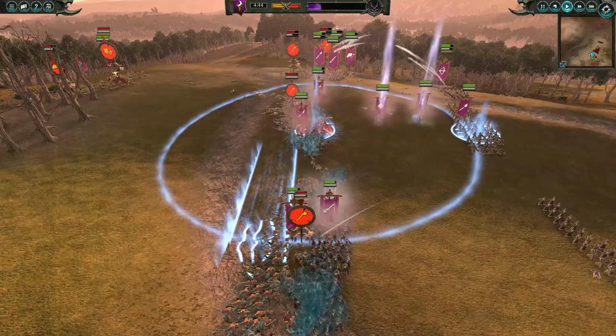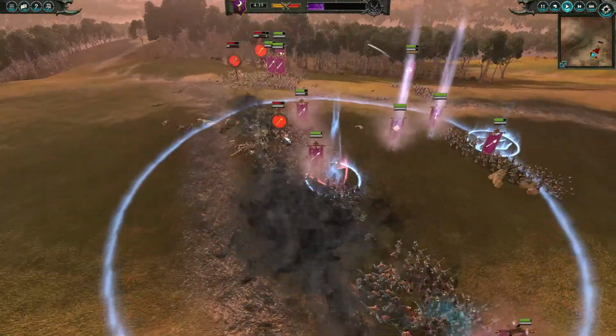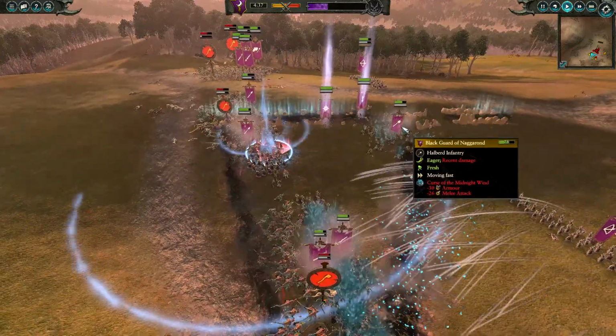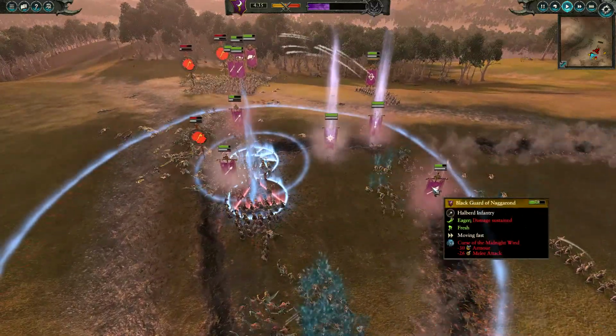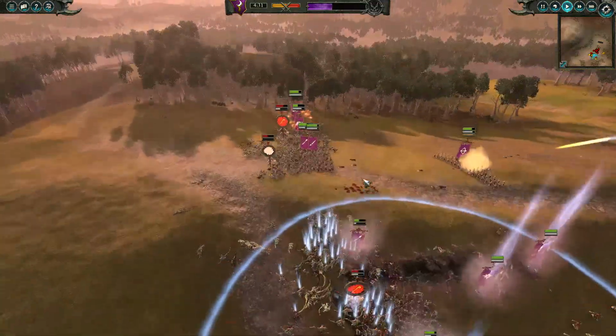Curse of the Midnight Wind. But look what I've got coming down. We have the Pendulum coming down. Straight through that unit there. There's the Curse of the Midnight Wind. Sorry, no, that's the Ruination of Cities dropping down there. Done a lot of damage against my Blackguard there.